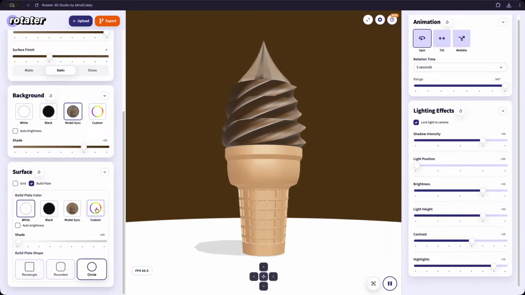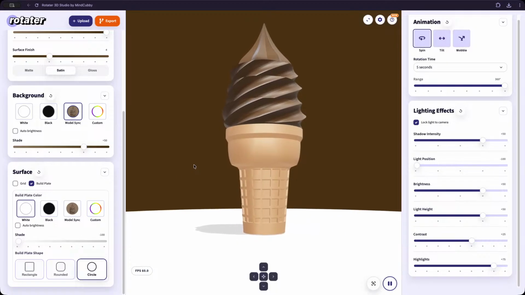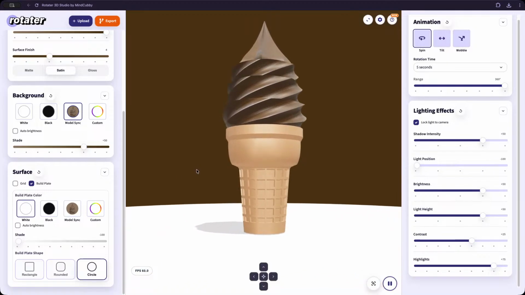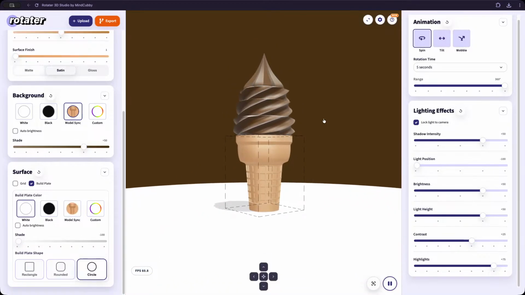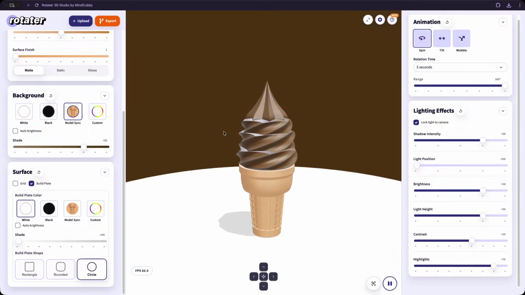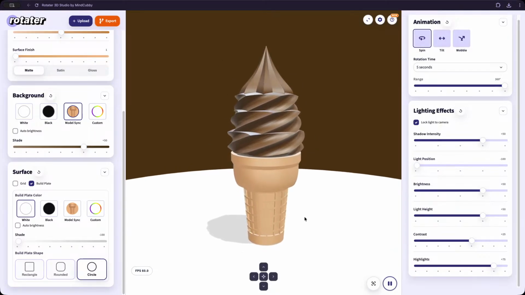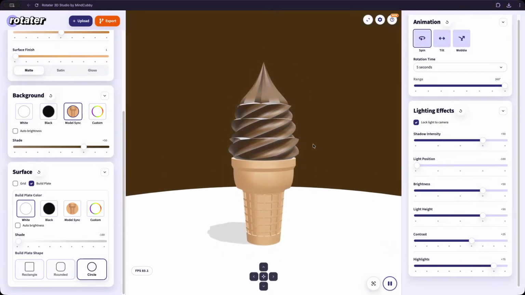I find that to be kind of cool. Let's see. Freeze a little bit. Center.